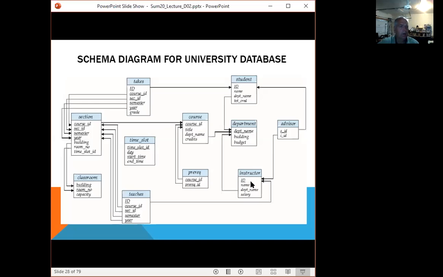In the instructor table, it's only the ID that is our primary key. So again, we can match on the instructor ID here to the teaches table and just select out only the sections that were taught by a particular instructor. We have our sections, courses, takes is like register, what students have registered for, and then they've got their grade there. Classroom is where the sections are held.